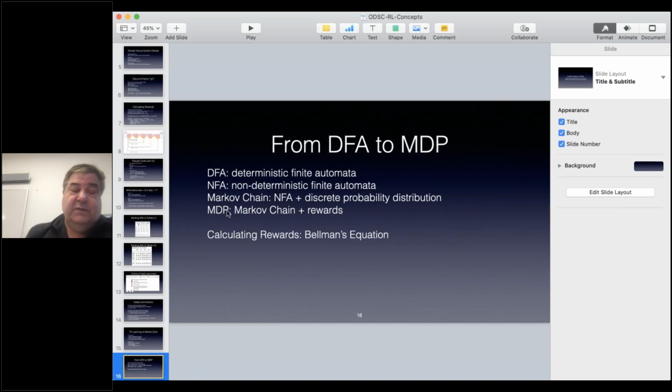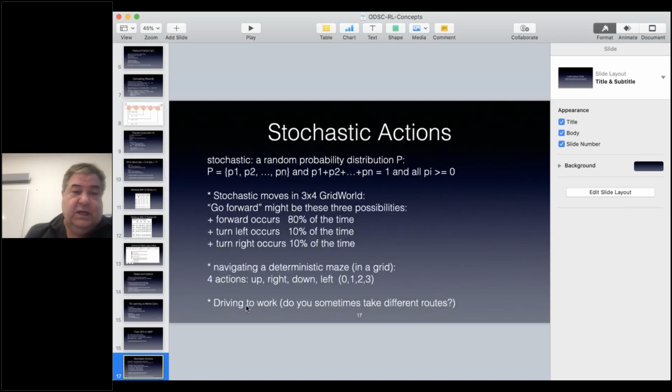That MDP is what's used to model practically any reinforcement learning task. So we're going to have just a few more slides. Something called Stochastic Actions, which is related to the NFA. And that means that this would be like our probability distribution.